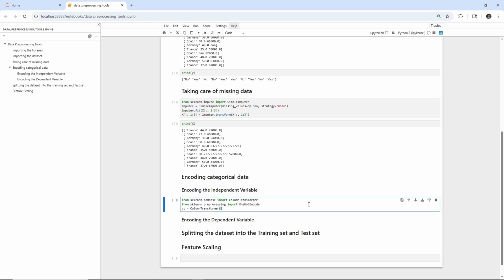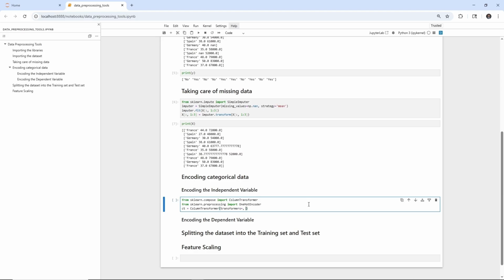Let's first enter the names of these two arguments. The first one is the transformers. Transformers equal to... this argument is used to specify a list of tuples specifying the transformer objects to be applied to subsets of the data.